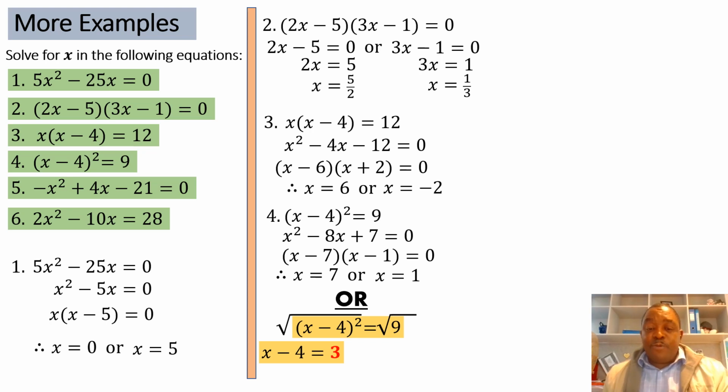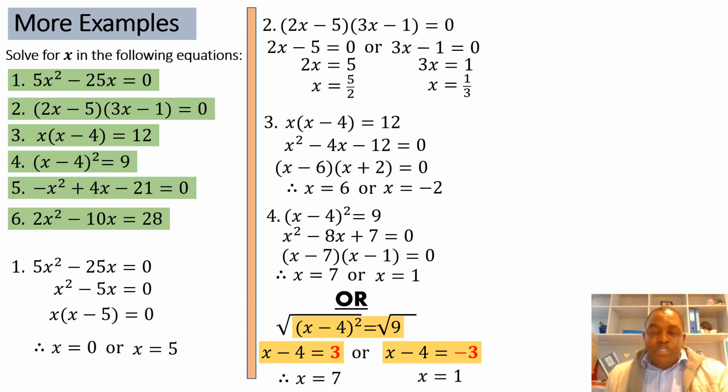So they end up with x minus 4 is equal to 3. Well, the square root of the left-hand side is x minus 4. The square root of 9 is 3, or negative 3. So that would then create two scenarios where we need to consider the positive square root and the negative square root. And they will still give us the correct answers of x is equal to 1 or x is equal to 7. So you just want to be on the lookout for this because it's a common error. And I would really not advise anybody who forgets easily to actually use this method, even though it's quick and easy, but then you're going to have to be sharp and always remember that there's two possible square roots. But here you are safe because your quadratic equation comes out as you factorize, the two possible solutions will pop up on their own.